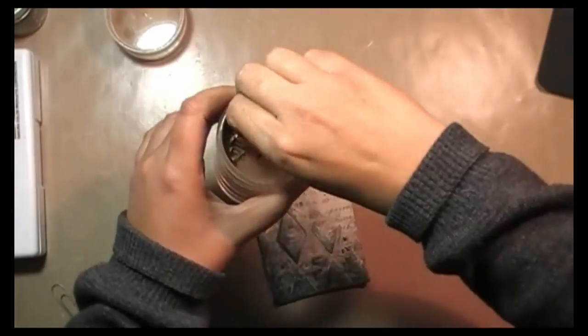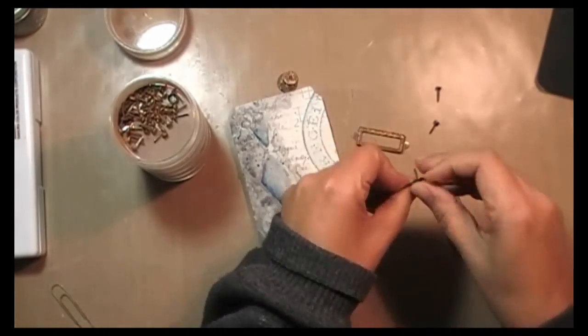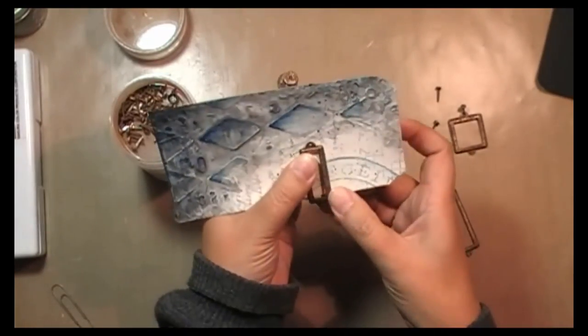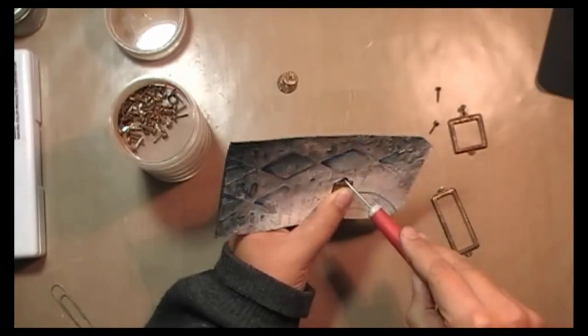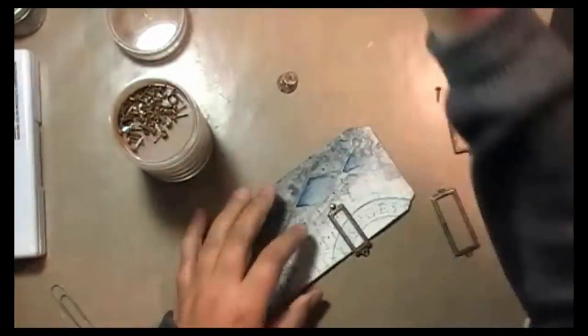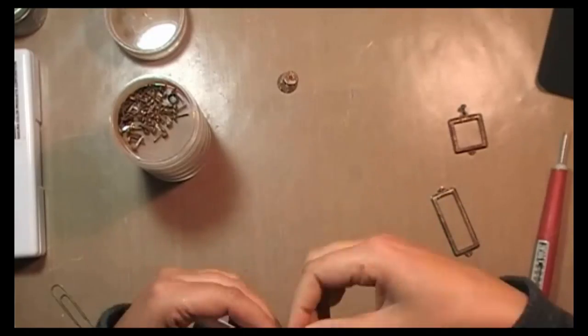I picked out a couple of home rusted metal embellishments. These were rusted using vinegar and salt and, again, a lot of patience, and then applying them either using brads or soft matte gel.